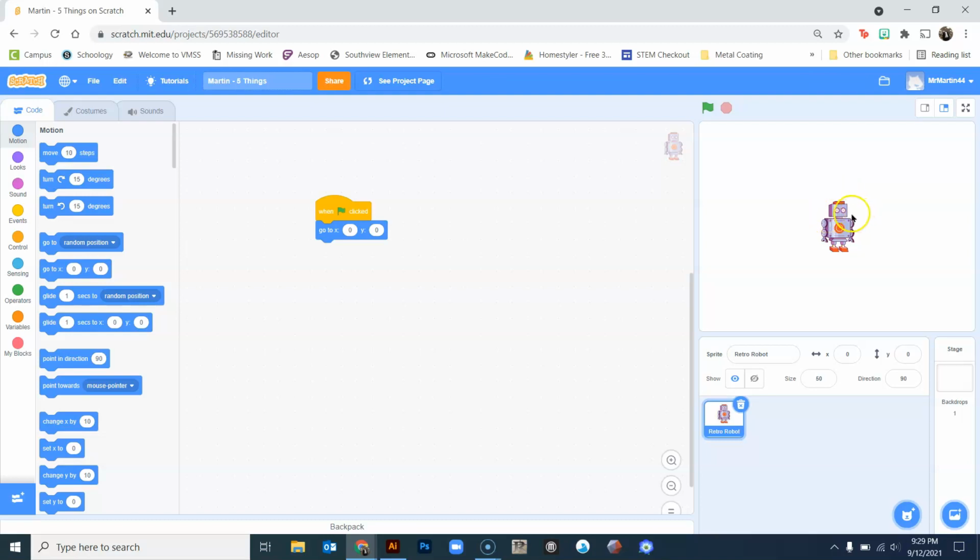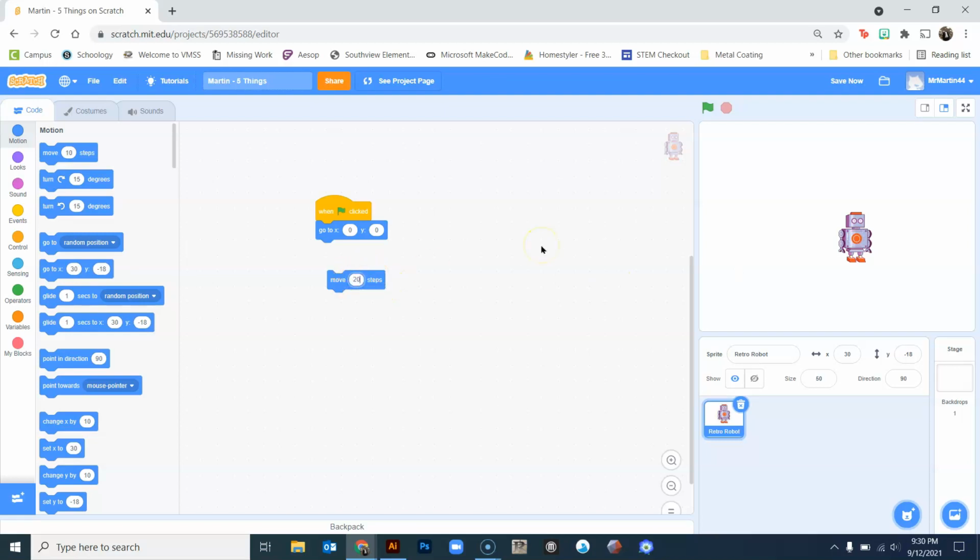So now we have to get the robot to move, and there's a number of different ways you can get the robot to move where you want. You can tell it to simply move a certain number of steps. So we could say 10, which is not very far. Or we'd have to do that a bunch of times. You could change that number and have him move maybe 50 times, 100 times. Actually get all the way over, the robot would have to move about 200 steps.